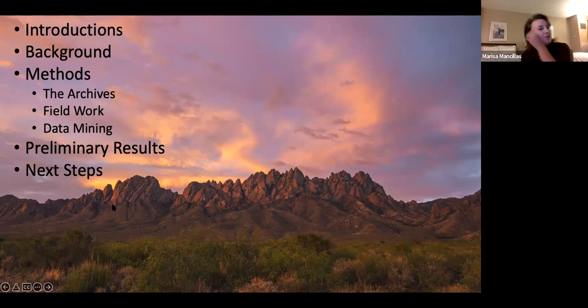So the structure of our talk, Justin and I's talk, we'll introduce ourselves, and then I'll provide some background on the project. I know that a lot of you may have already seen this presentation during the big conference in Alamogordo, but if you're willing to, could you give me a thumbs up if you were at that event and saw my presentation already? Okay, some, but not all.